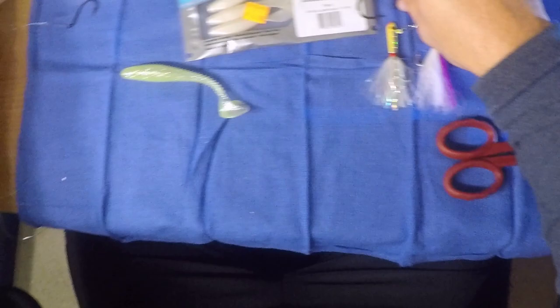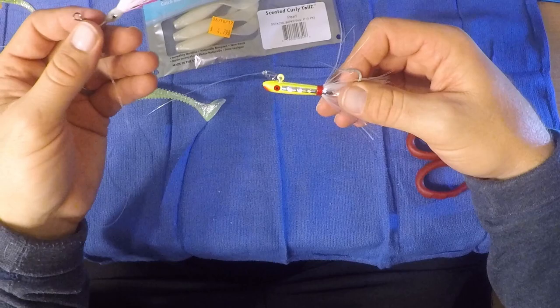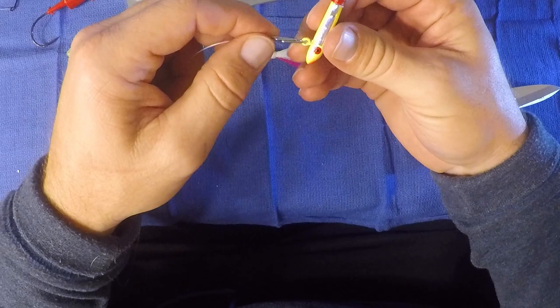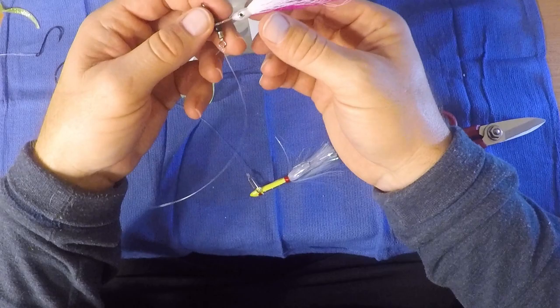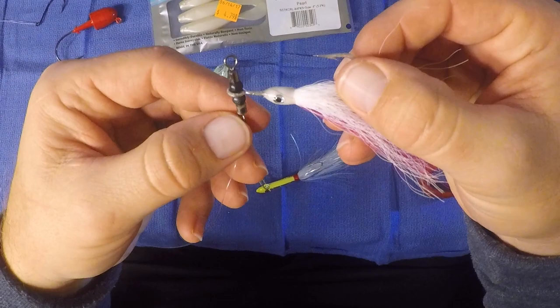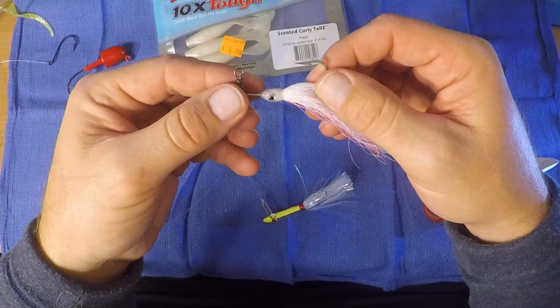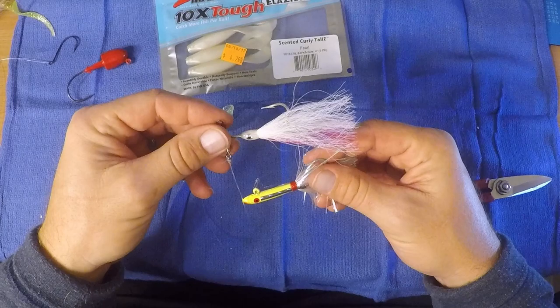Here's one I made this spring. There's an older gentleman up north whose rig this is based on — same exact idea, just a little nicer looking with some flexibility. I use a Tactical Angler swivel tied with an improved cinch knot. This is a crystal minnow which provides the weight — put some kind of teaser on the end, and then about a foot up from it, I bought a Thunder Miss Lures teaser tee. It just spins around this little piece and you can put a trailer on it — a piece of Gulp or something like that. Change colors and all that, then tie this to your main line. It's really changeable and beautiful looking, though there's a little more gear involved and money invested.